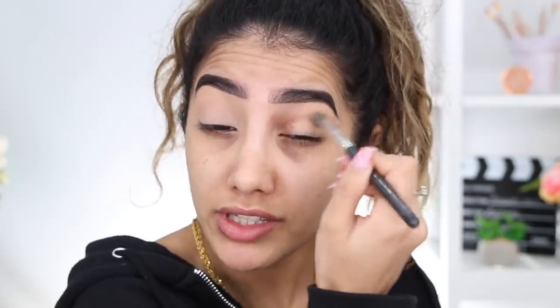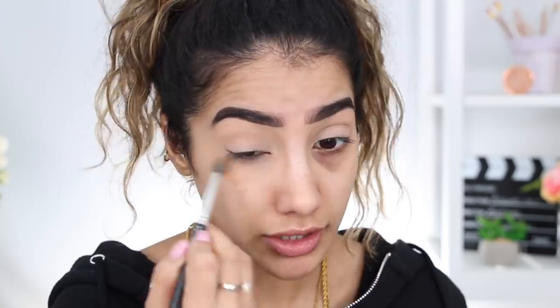We're going to get started with the eyes because they're going to be intense. I'm going to quickly prime the eyes with my Huda Beauty concealer - I love this not only as a base for eyeshadows because it's super full coverage, but the consistency is lovely. I'm also taking some just under my eyes to cover dark circles, because I find them really distracting with an intense eye look.